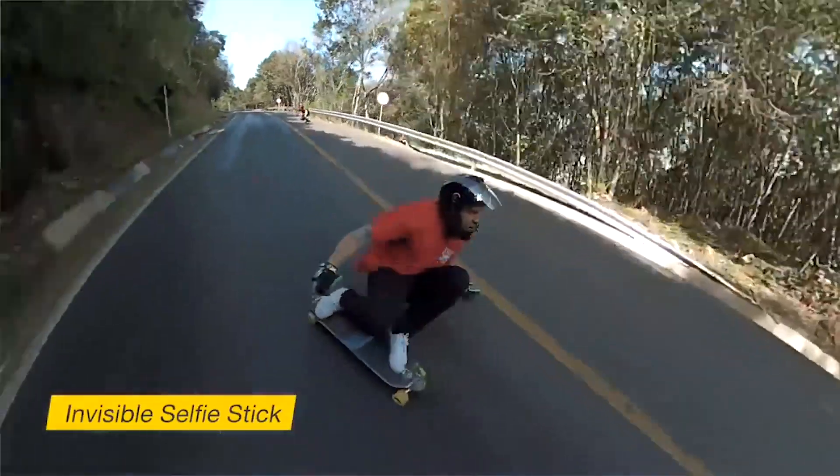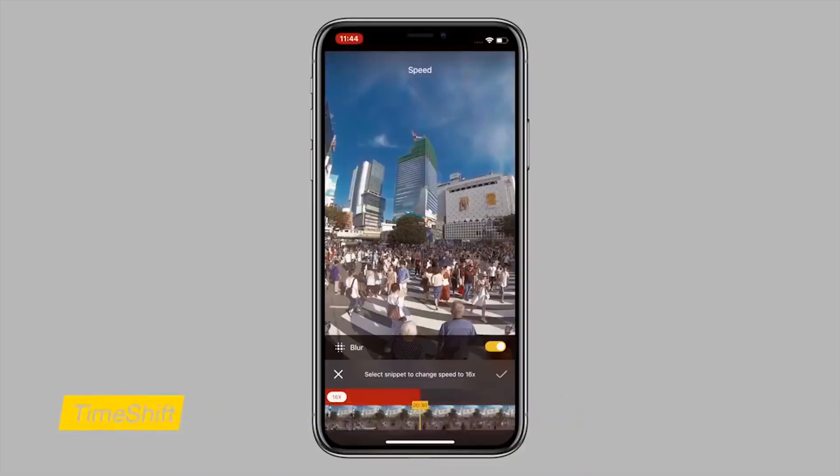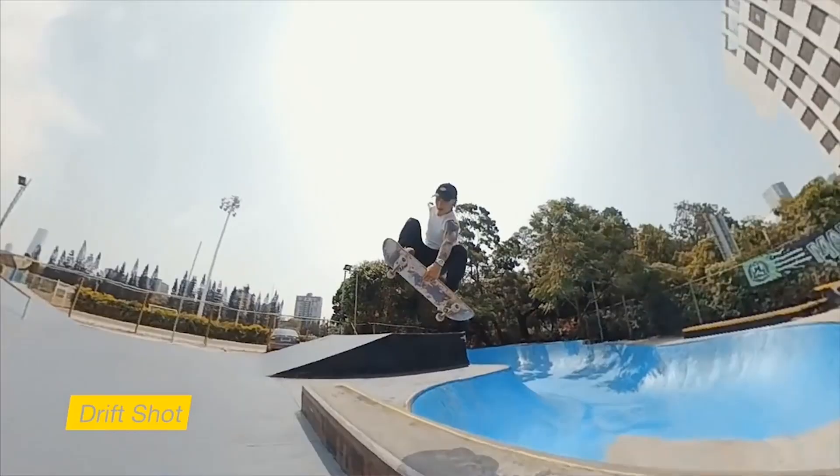The sort of leader in the 360 world right now is the Insta360 ONE X — here it is — $399 and shoots 5.7K. This is probably the one I would recommend the most. I would also recommend getting a large bottle of aspirin when you get it. There are a lot of problems with Insta360 ONE X, none of it being the footage. There are some software issues and a lot of the accessories still haven't come out. But the footage is so good, the slow motion is butter on toast. Definitely the one I would recommend for most uses.